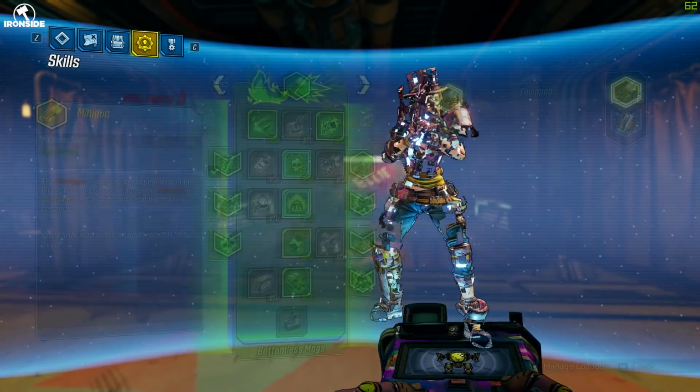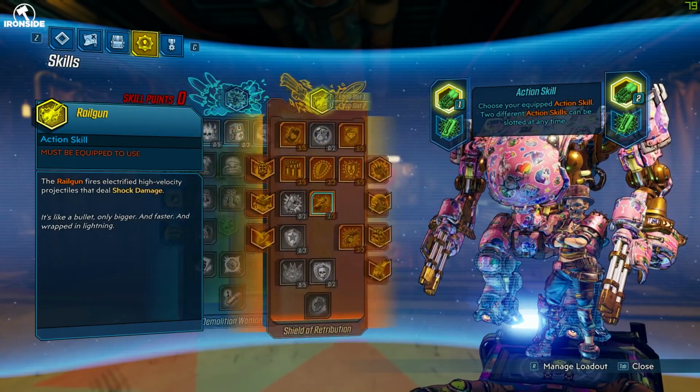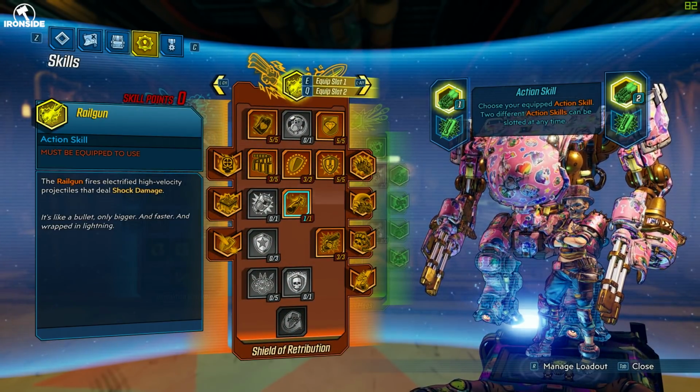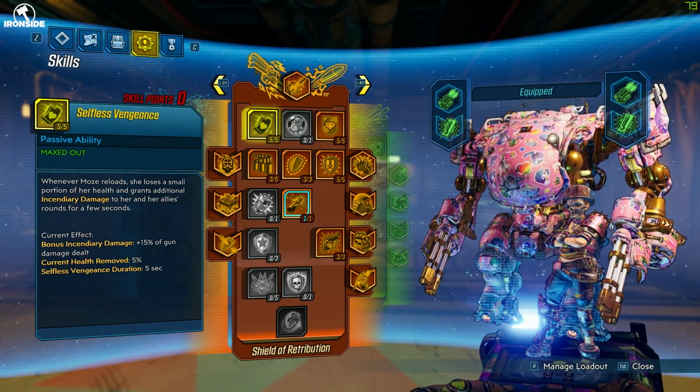So let's go into the skills and show you all of that. This build focuses around the Bottomless Mags tree and the Shield of Retribution. Let's start off with the Shield of Retribution tree. So you want to put 5 points into Selfless Vengeance.